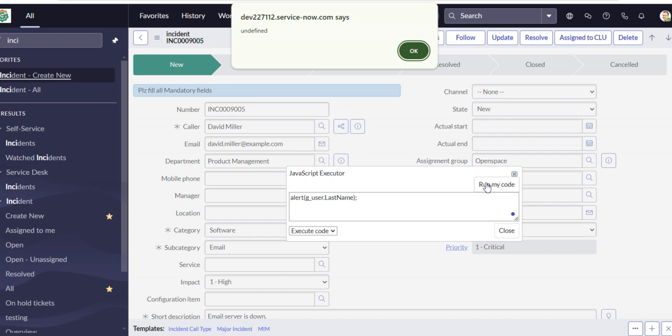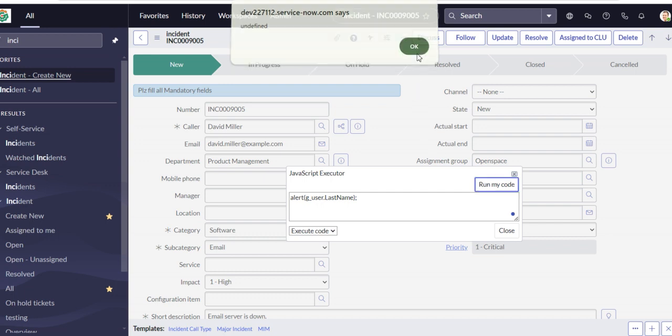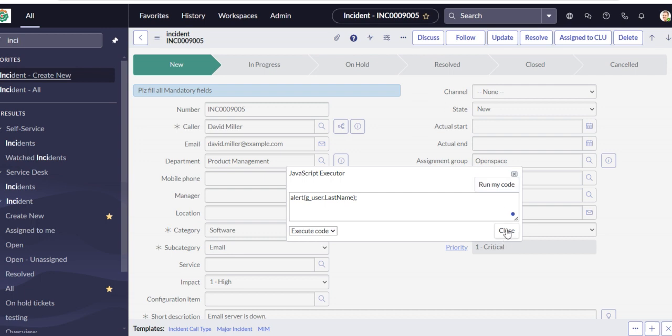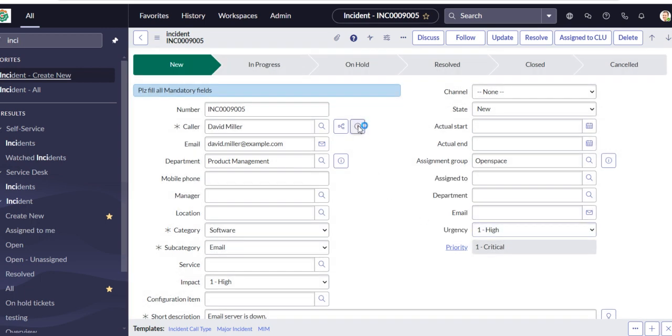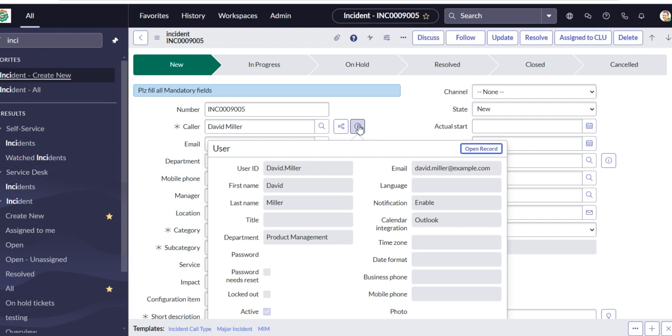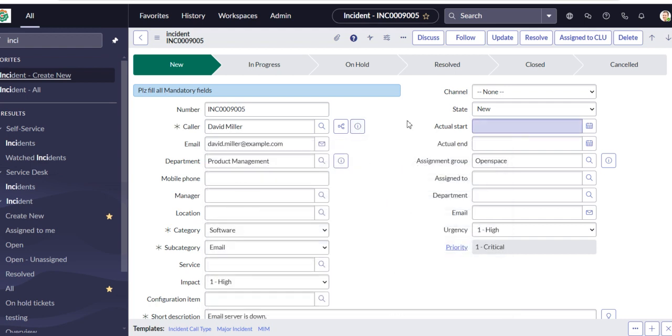Just have a look here, it shows undefined. Just wait a minute. The name is David Miller, but it is showing undefined.